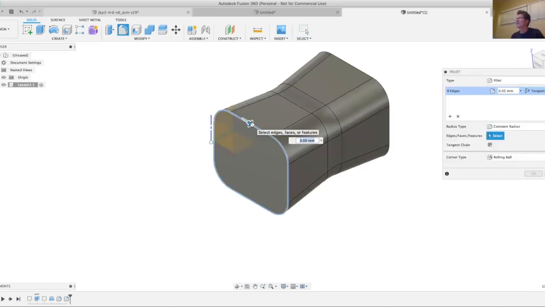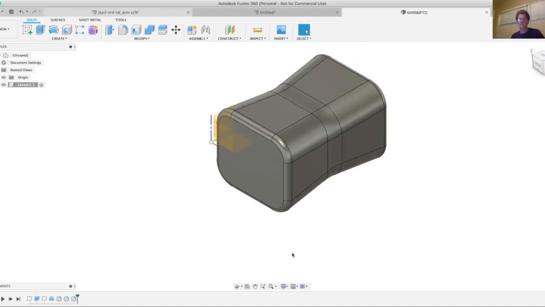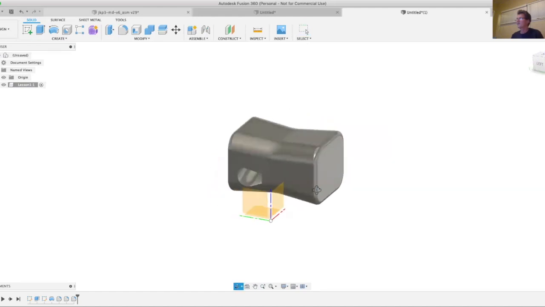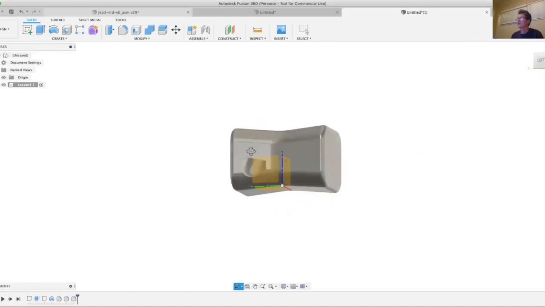Grab this tangent edge and this tangent edge, make a nice small one, and there we go. So yeah, tangent edges, fillets, these are cool features. And we still have our cutout in there.